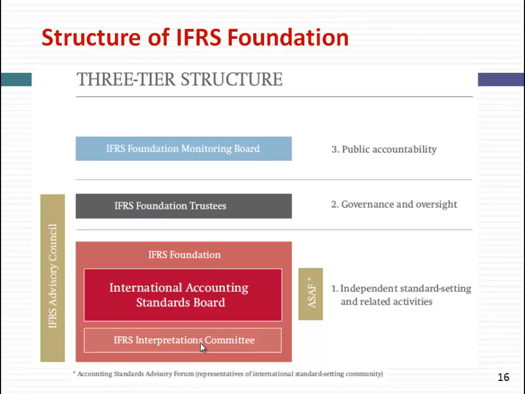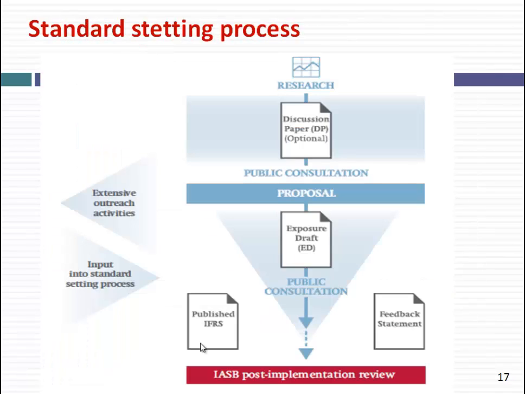IASB consists of technical members who are selected based on their technical expertise. The IFRS Advisory Council provides strategic advice to the Interpretation Committee and IASB. The members of the IFRS Advisory Council are appointed by the trustees of the IFRS Foundation. Also, you have support operations of the IFRS Foundation.